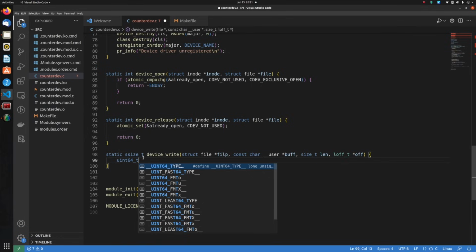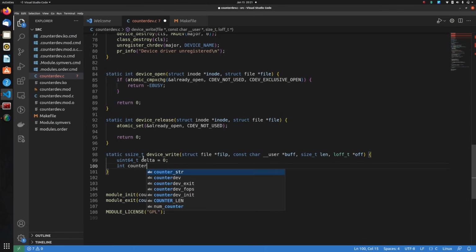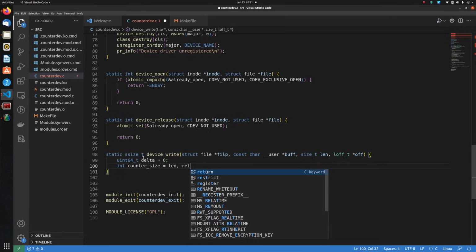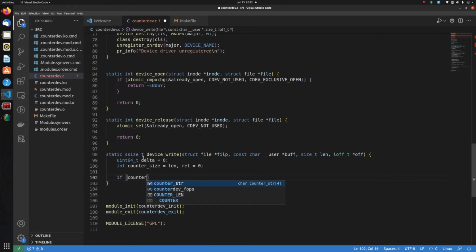So I'll define a variable called delta. Delta is nothing but what the user is going to provide to us. I'm simply storing the size of the buffer the user is sending to us, and I'll treat it as the counter size, and I'll do a boundary check here.